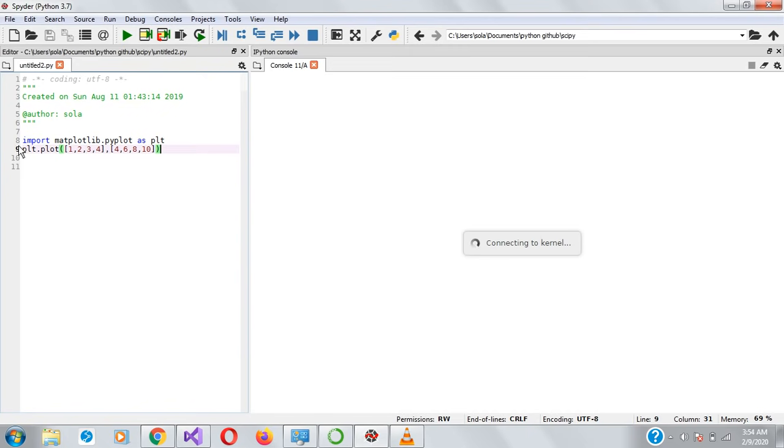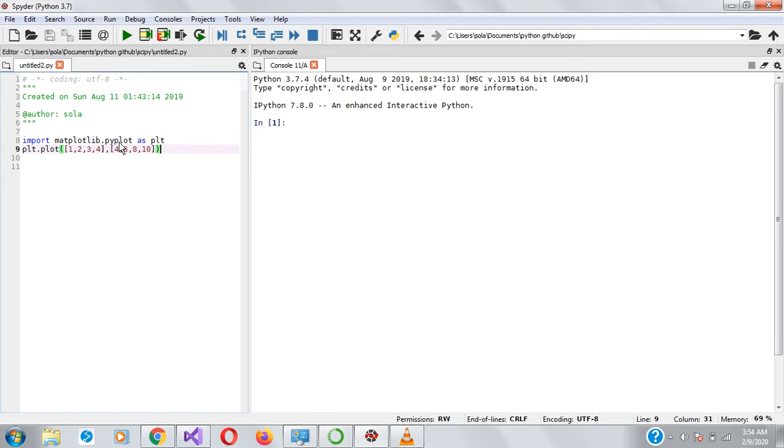I've typed here import matplotlib.pyplot. That's import the module pyplot from the library Matplotlib. Then give it the alias plt. So you'll be calling pyplot plt.